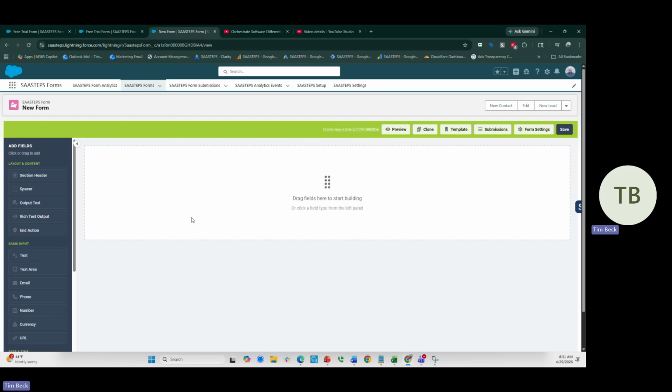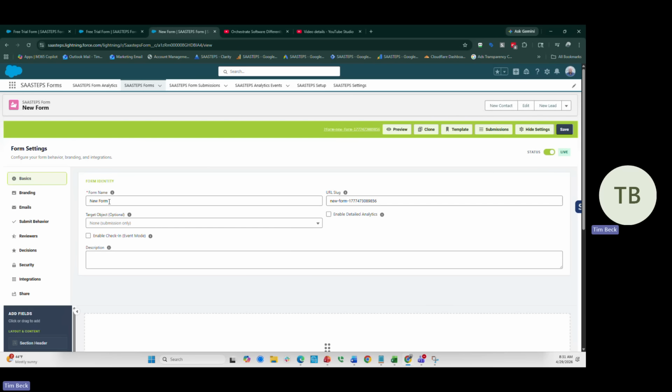So now that you have this blank form here, there's nothing going on. It's a form, it's new form, it's got a specific number. So the first thing that I traditionally do is I go over to form settings here. And I'm going to just call this training form. And I'm going to basically change the slug to training form 1. Actually, I'll put 1 here as well.